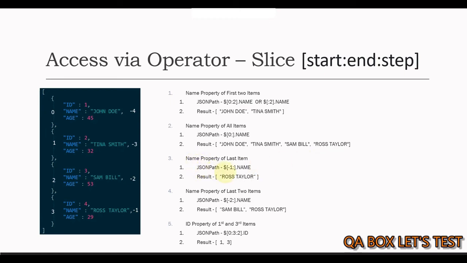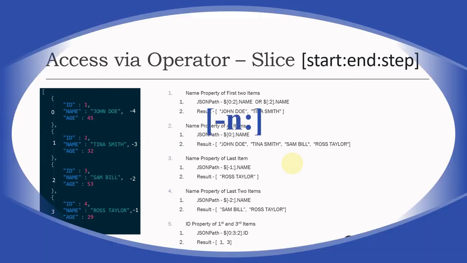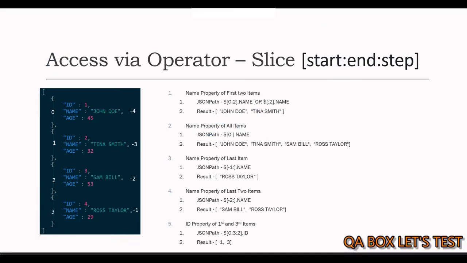We can also access elements from the end of the array using negative indexing. Positive indexing starts from zero and goes forward. With negative indexing, if we start from the end we say minus one, and keep decrementing by one. So in square brackets, if we write minus n colon, this selects the last n elements of the array and also returns a list. For example, the name property of the last item uses minus 1, and the last two items use minus 2.